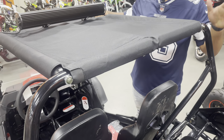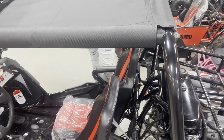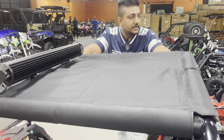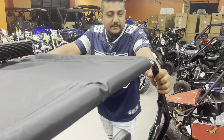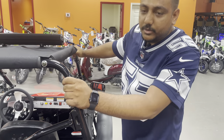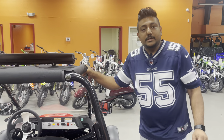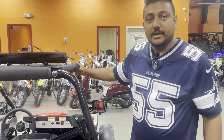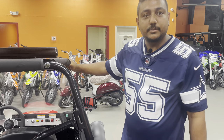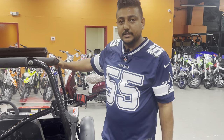As far as the Cheetah 300 and all the Trail Master Cheetah Challenger lineups go, we do finance them as well — with as low as zero down and about $150–$200 a month, really depending on your credit application. We have financing available for most of our products, and this one is no different. We have one of the best financing solutions in the industry. We're available at our store seven days a week, 10 to 6 PM central time, located in Grand Prairie, Texas.